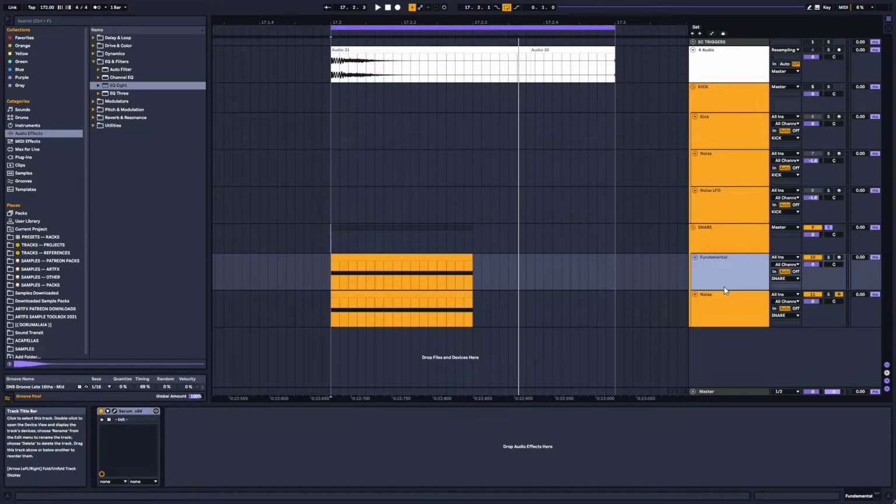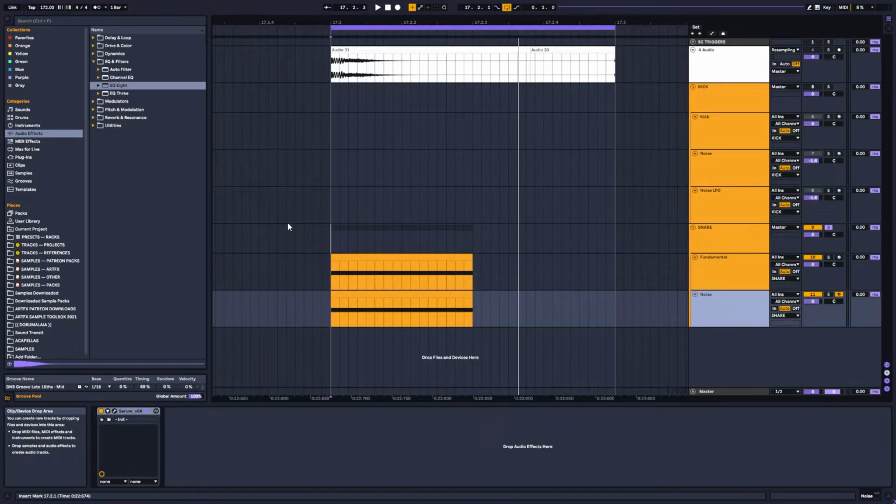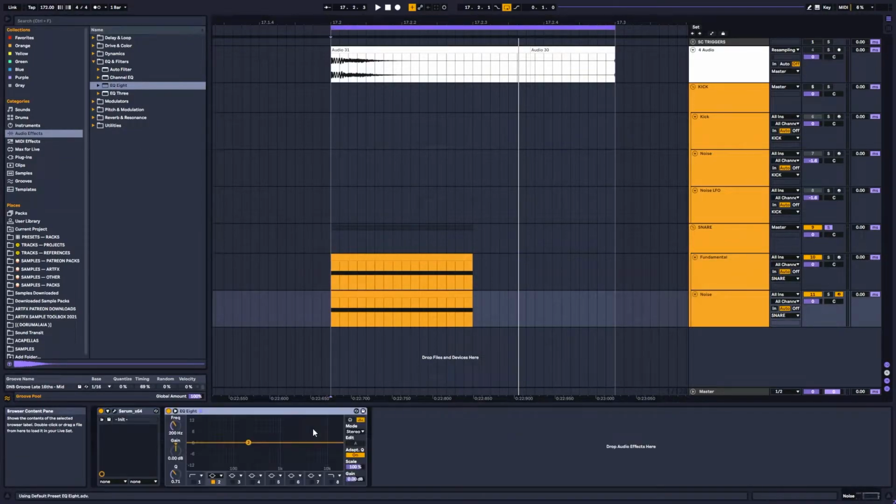How do you create a resonance? A resonance is basically a very loud frequency that is resonating on just that particular frequency, right? That's a resonance. So we can create that already out of noise. Since we already have noise, we can make our resonances now. So let's see. We've got the fundamental and the noise, and let's put an EQ on the noise, and let's first see what the noise looks like.